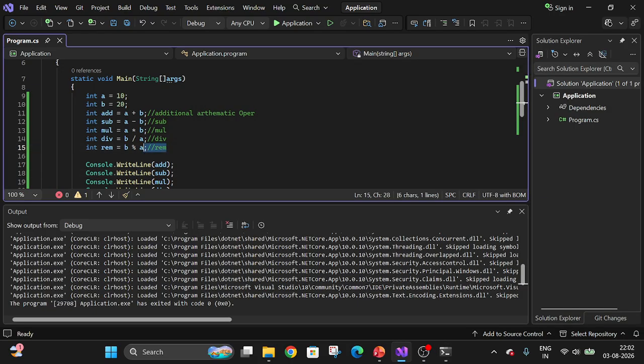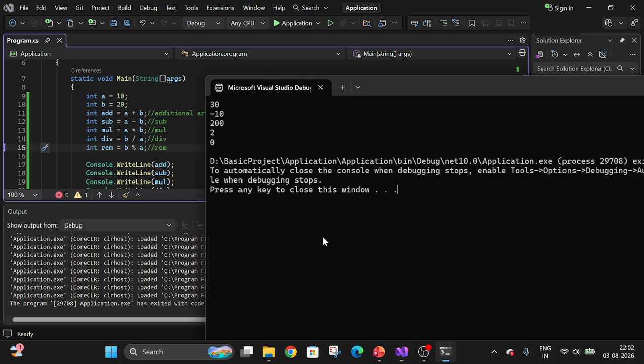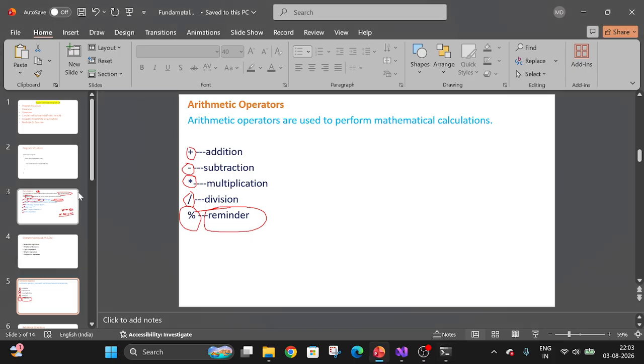That is what I'm saying. The remainder is 0, because it is already divisible by 2. The 2 is the quotient and the remainder is 0. Hope I cleared up the arithmetic operators.